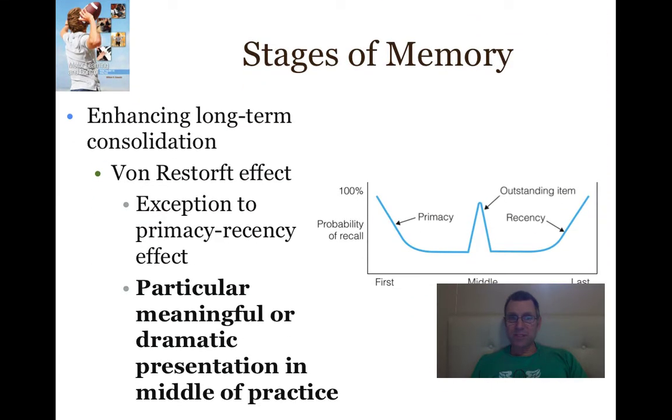So that's primacy recency. More research into this area is like, well, God, that's kind of a bummer, right? This whole middle section, are we saying our probability of recalling stuff from the middle is going to be less than the beginning and end no matter what? It's like, no, there's something that's been discovered, this von Restorff effect. And basically, this is the exception to primacy recency, Captain Obvious kind of stuff.